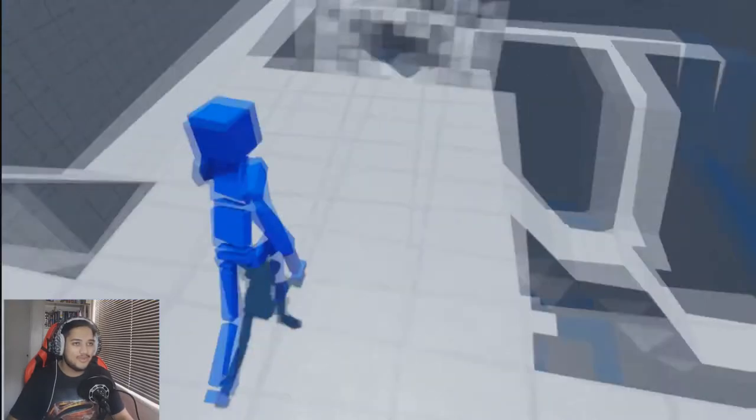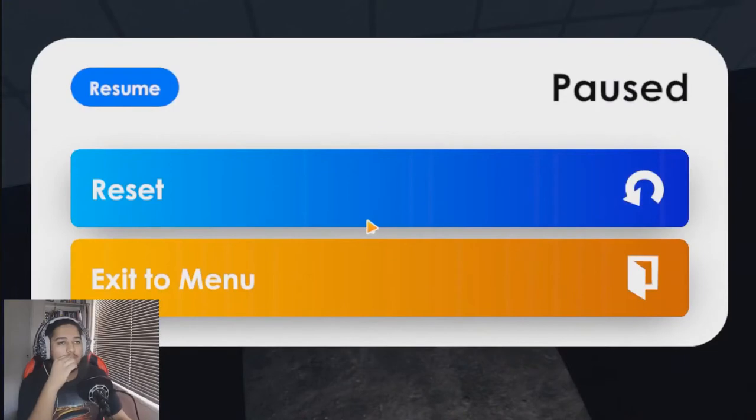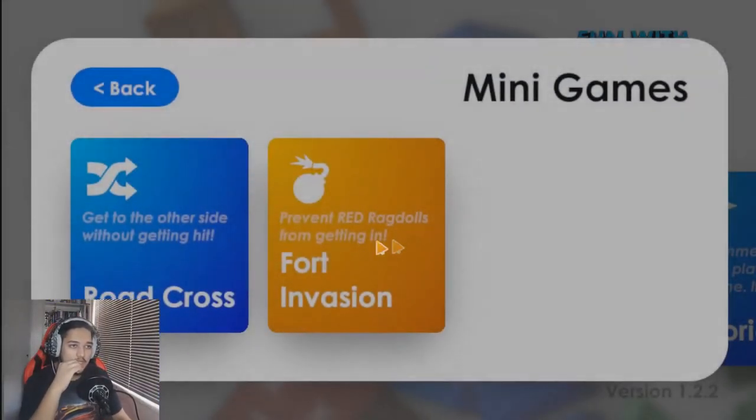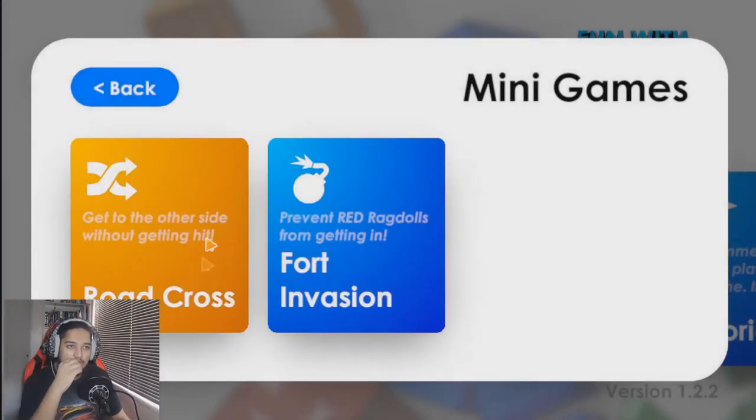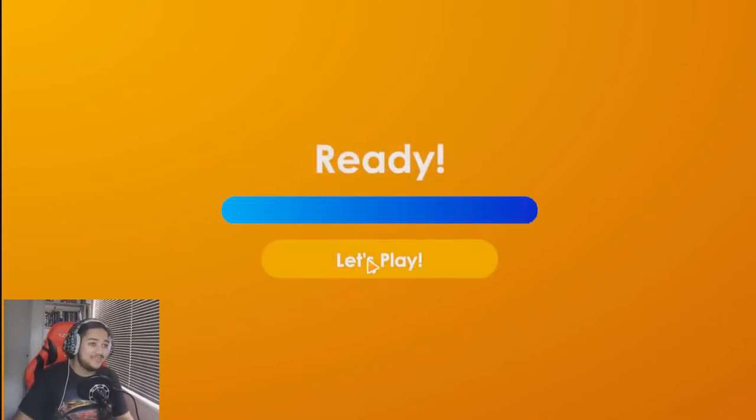So what is the point of this? Am I just trying to get a level 3 right now? Because is that the point? If that's the point, then let's go into some mini-games. Prevent red ragdolls from getting road crossed. Get to the other side without getting hit? I'm gonna get hit. Oh boy. This game's cool. I didn't think this game was actually gonna be this cool.